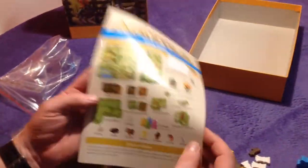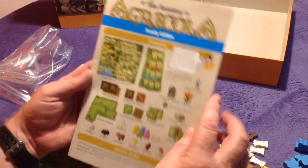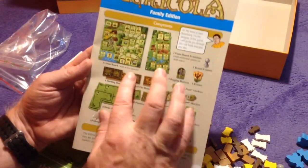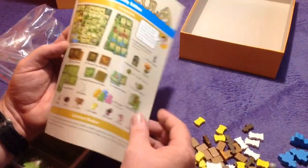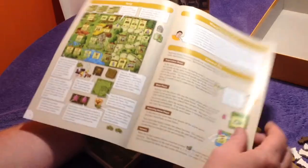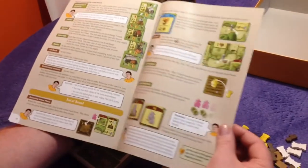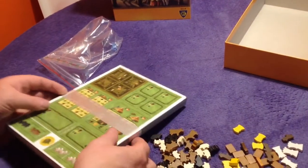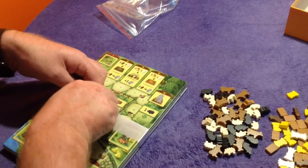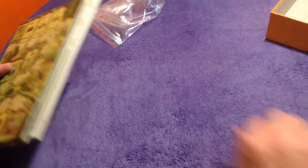Here are the rules. Interestingly, I looked online and couldn't find any rules there. Good old Uwe Rosenberg giving some little tips and hints. No cards at all, and an interesting board layout by the looks of it with the action spaces. No fences either — I'm really interested to see. It looks like a great board — it's got the jigsaw pieces again like you've seen in the newer Agricola. I can't wait to see what the kids think of this. With the pedigree, it's going to be fantastic for them to get into.